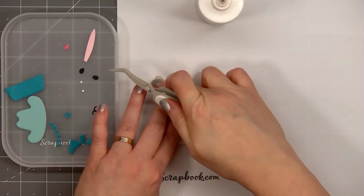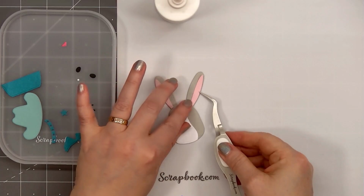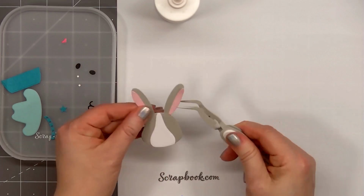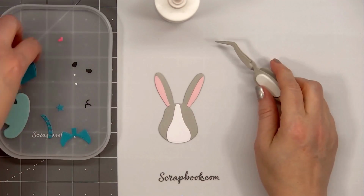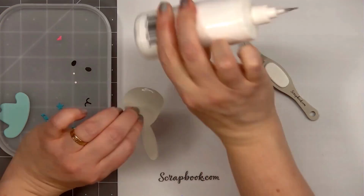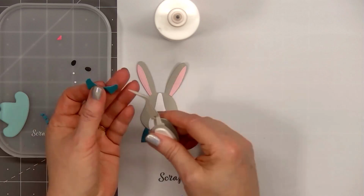I have a darker teal cardstock for the rabbit shirt and also the collar. And this is the first time I was using the collar. I think it's easier to adhere the collar on the shirt, then put glue on the back of the rabbit's head and adhere it on top. That way the collar is tucked underneath.